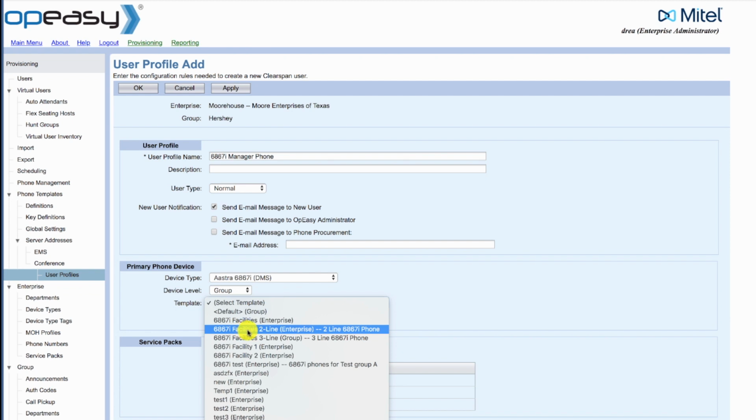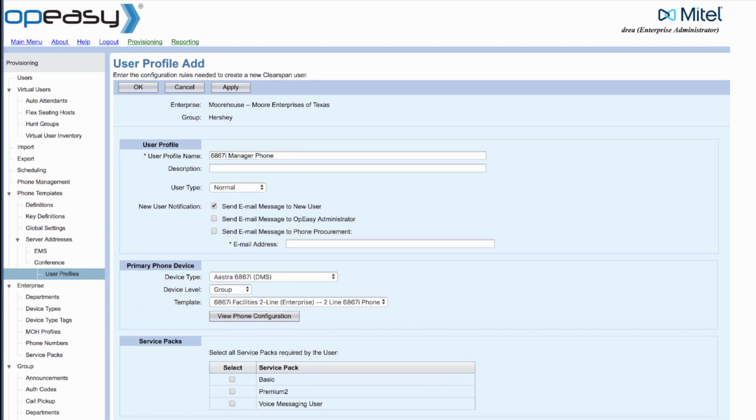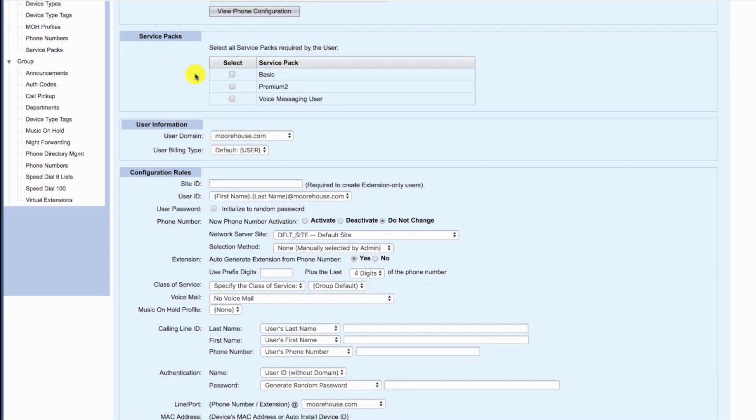So we use the 6867i facilities 2 lines template. Scrolling down, you can select the service packs. In this case, we'll select Premium and Voice Messaging User.